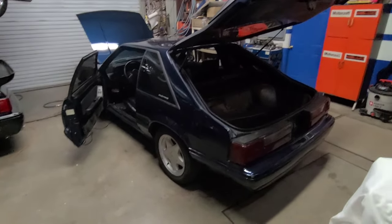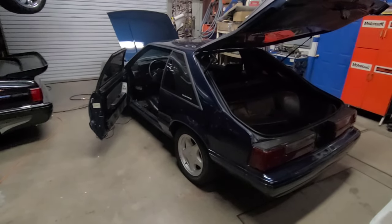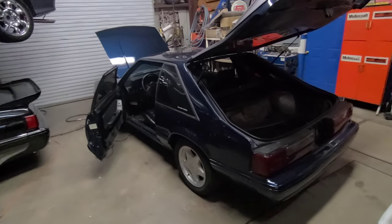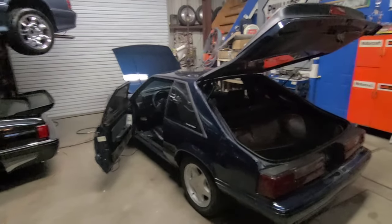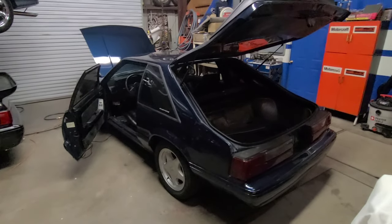So guys, from Foxbody Rehab, and to specifically you guys that are doing these cars from scratch or doing these jobs, the wiring and the stuff that most people are scared of, I want to say, man, good for you, bro. Good for you. It takes a special kind of person to endure the frustration that's involved with a job of this sort. And there are a lot of you guys out there that do it frequently, man.